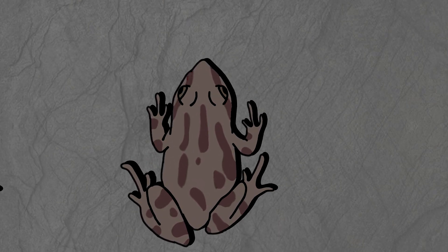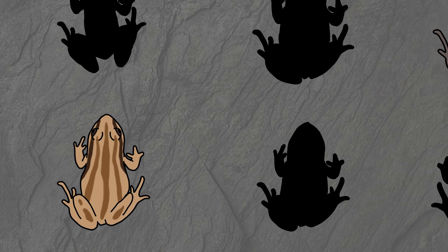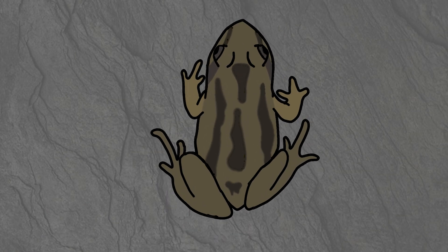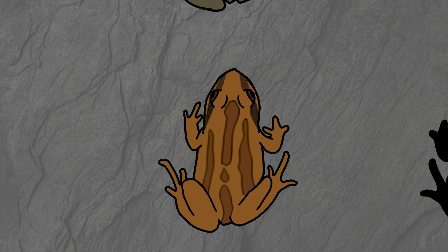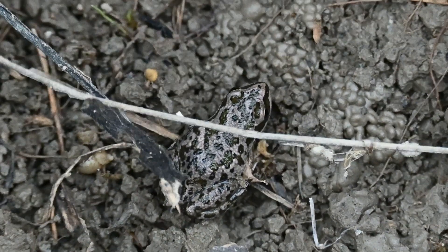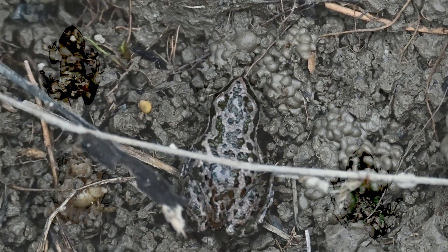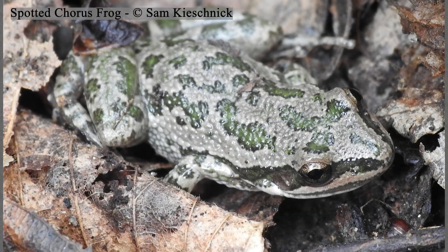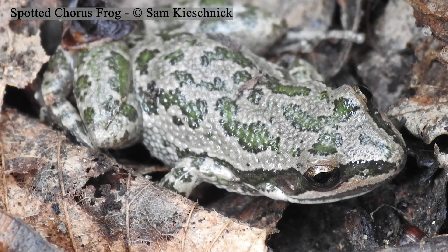There are six species in the U.S. and Canada that also have three similar dorsal stripes. Four of these — the Southern chorus frog (Pseudacris nigrita), Brimley's chorus frog (Pseudacris brimleyi), the Upland chorus frog (Pseudacris feriarum), and the New Jersey chorus frog (Pseudacris kalmi) — do not overlap in range with the Boreal chorus frog, having small ranges in the east. The spotted chorus frog, Pseudacris clarkii, which only overlaps with the Boreal chorus frog in Kansas, has lighter green blotches which also form a triangle atop the head.